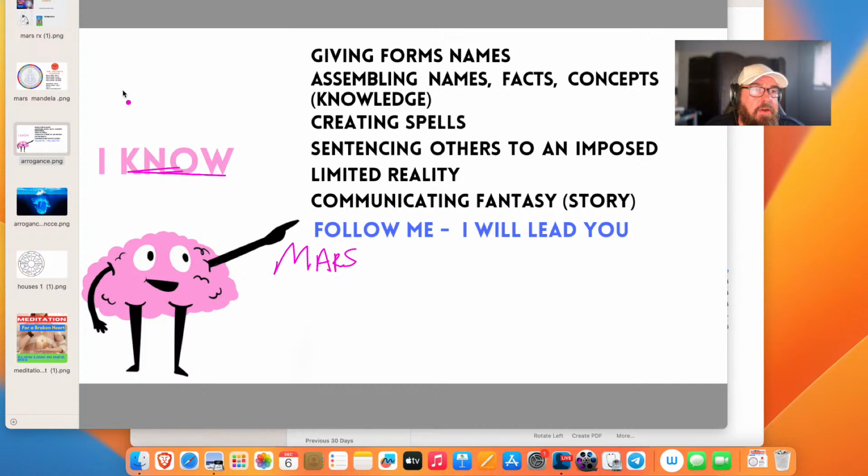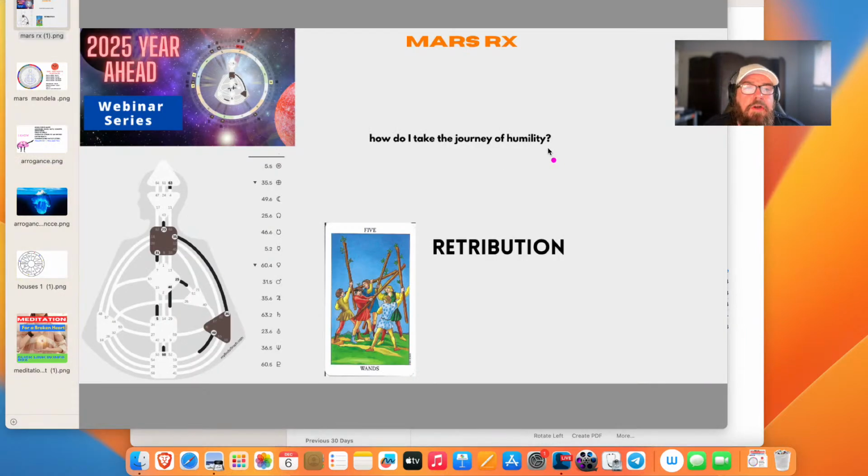Well, Mars retrograde, right? This is narcissism, right? The shadow of the 31, right? Is narcissism. Has a taint of that for sure. So with the Mars retrograde, it's like, okay, you're going to get a second chance. You're going to get a do-over, right? So this is like facing certain situations, certain people, organizations or whatever, and then really standing up for yourself. So this is the journey. I think I put it here. It's the journey of humility, because that's the city, right?